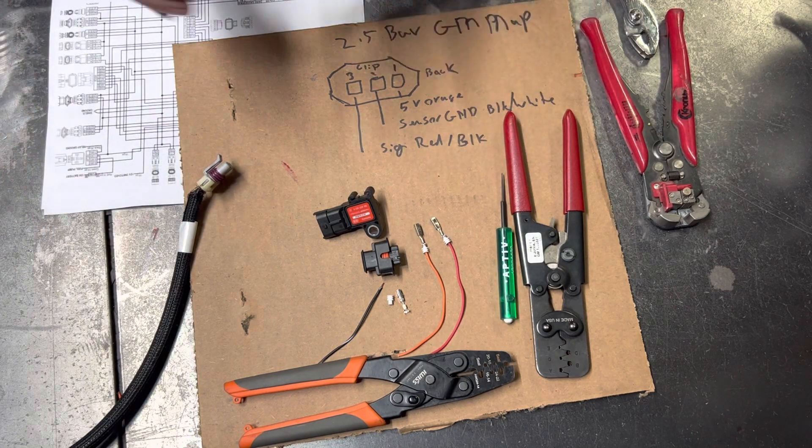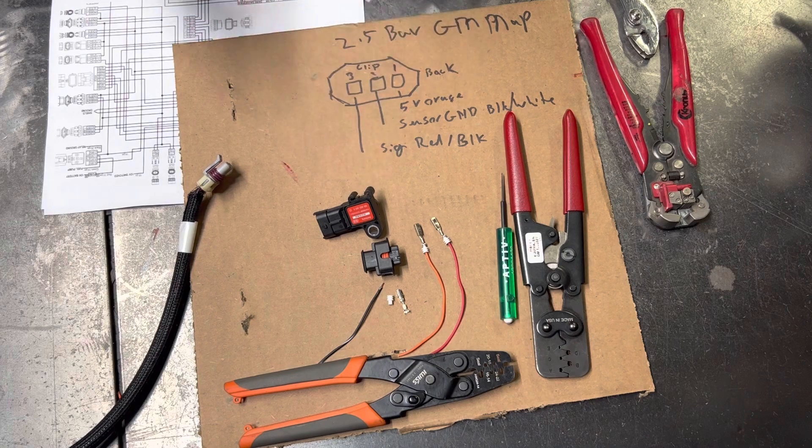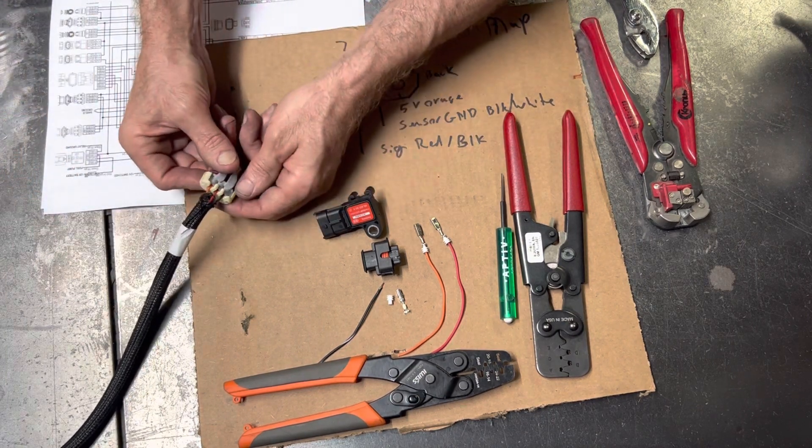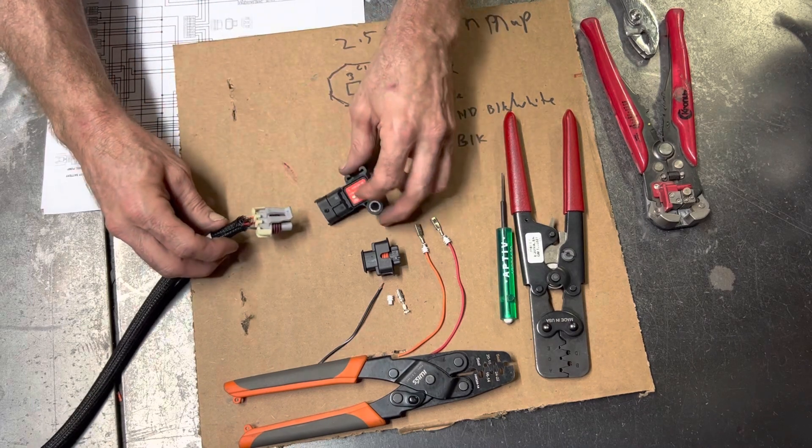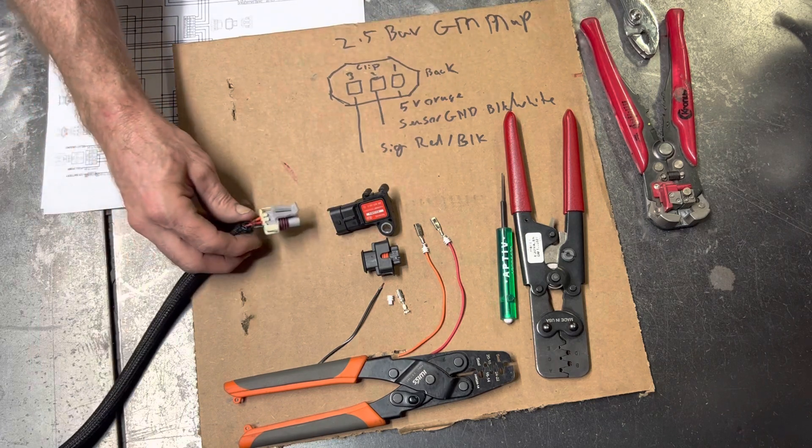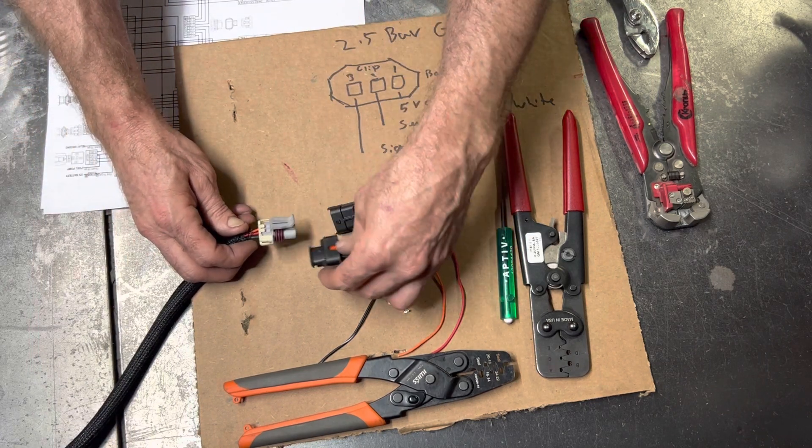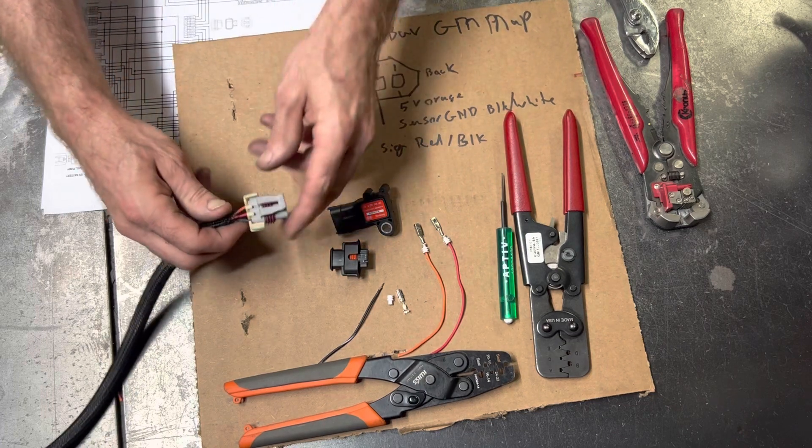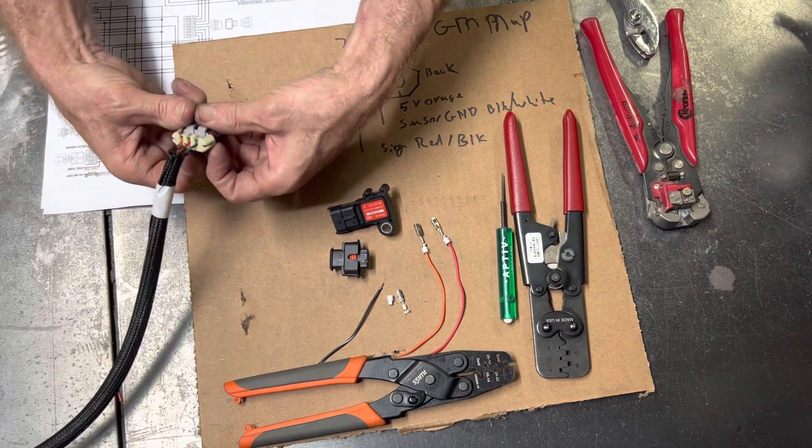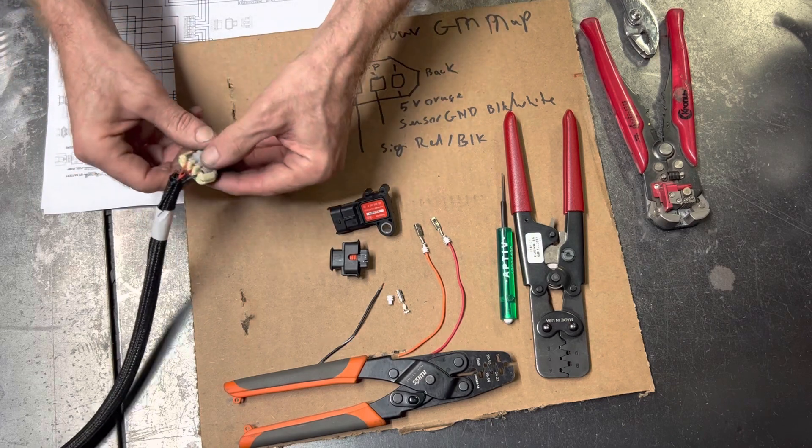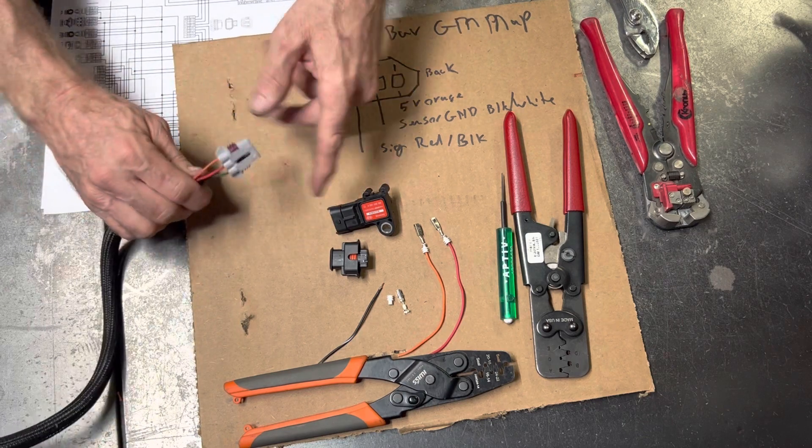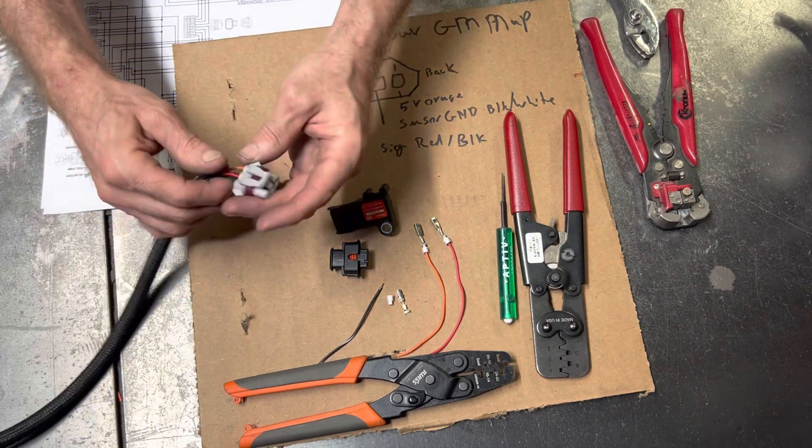I think I got bit by something that was living back there possibly. Anyway, please forgive the bleeding, it doesn't really bother me. The plug for the harness doesn't fit on any of the GM stuff or any of the Holly stuff, so it's just easy to swap this out. What you have to do is de-pin this guy, or you can just cut it off - it really doesn't make a difference. But I'll show you how I de-pin it since we're right here.